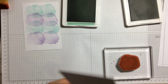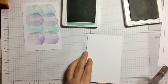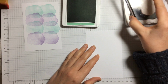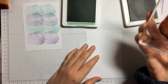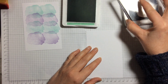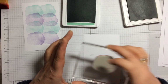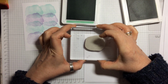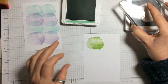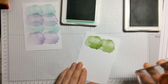So let me just get another piece of card out. Oh, that one's still got the splatters on from the last one. Okay, so another piece of card out, and I'm going to choose the Granny Apple Green to start off with. So Granny Apple Green, now this is quite a juicy one, so I want to make sure that it's not too overly juicy. It might be a little bit, we'll have to see. Okay, so we'll have this one up at the top, and then we'll have another one, and again just slightly overlapping.